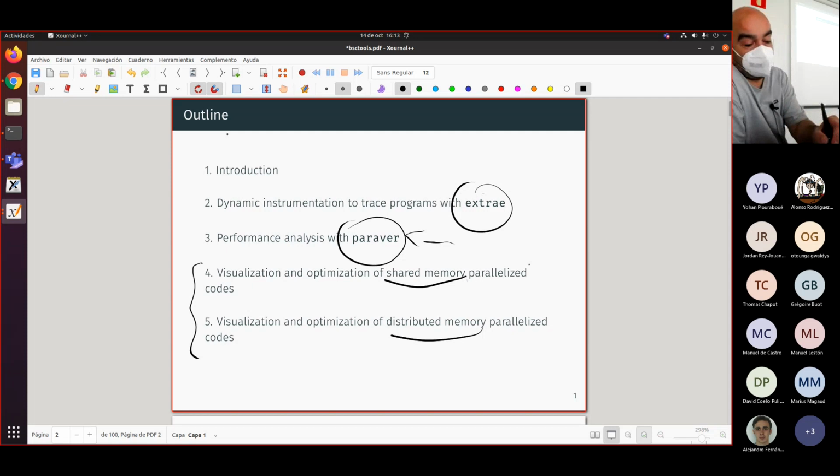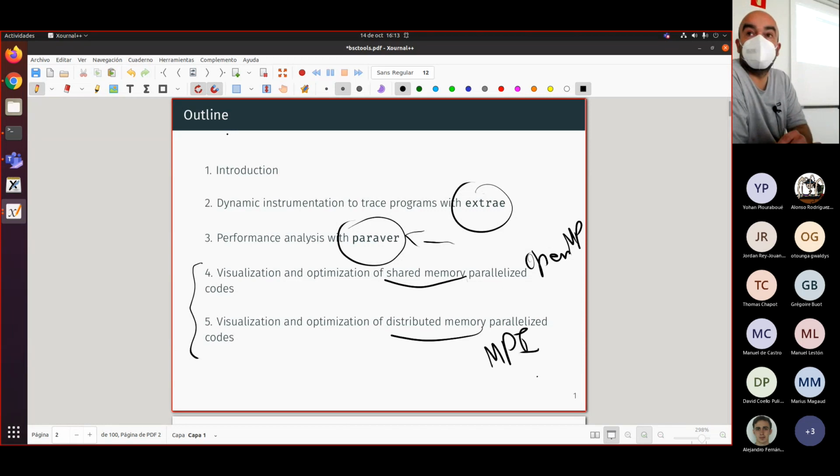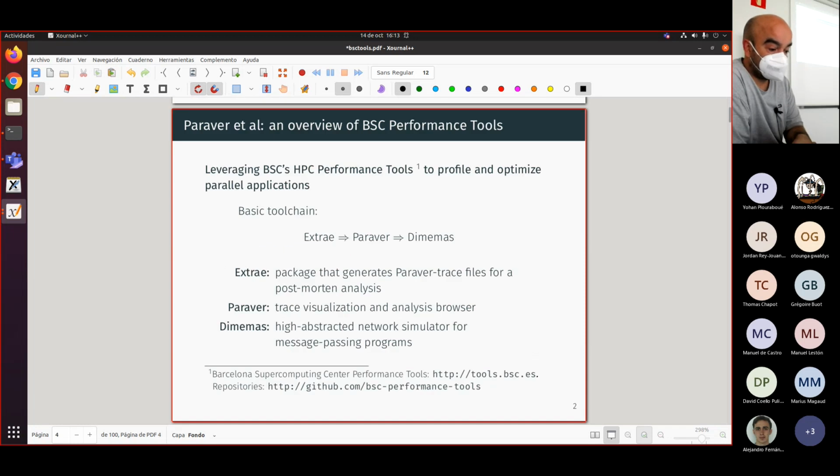So this will be the case of OpenMP applications, because this is what you are studying in parallel programming, and the other is MPI, or any other library related to message passing and distributed memory programming.